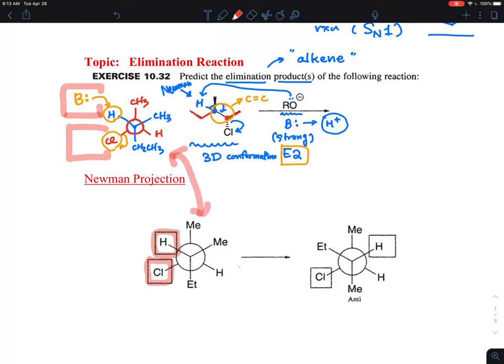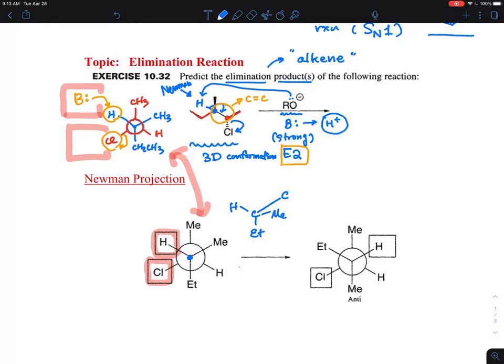Okay, can you guys see that? The one in the center is in the front, shown as a dot, and the one in the bigger circle is the one in the back, and you should see that they're the same. And what this is about is, now I can start to draw. This is a carbon, and this is a carbon, and then you have a hydrogen, methyl, and ethyl.